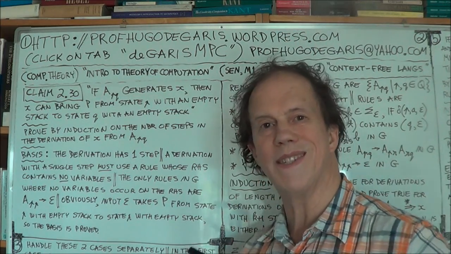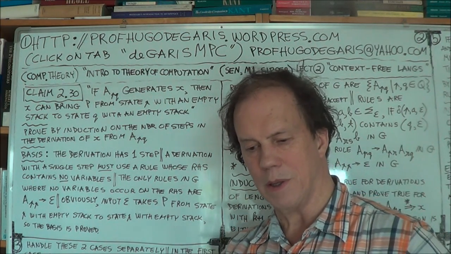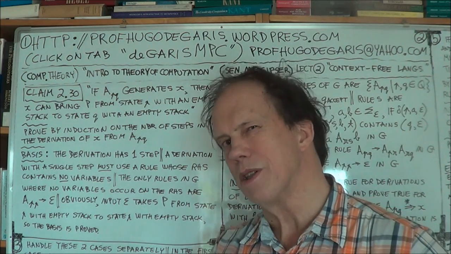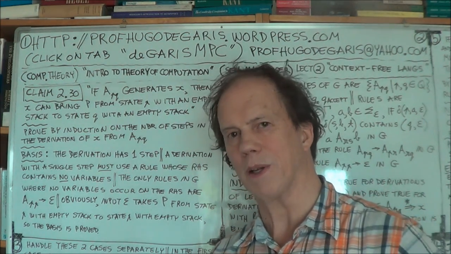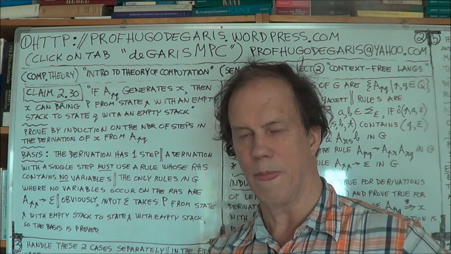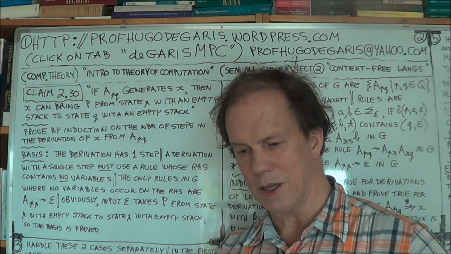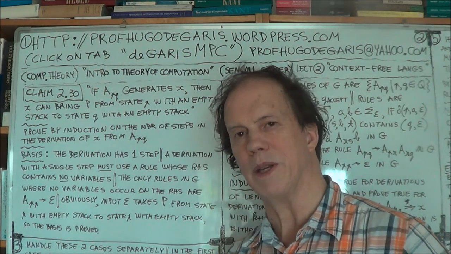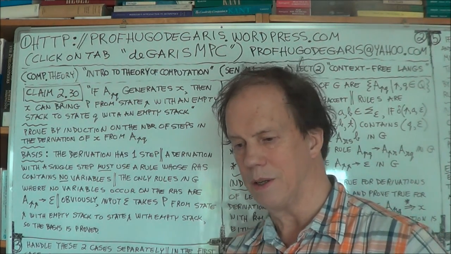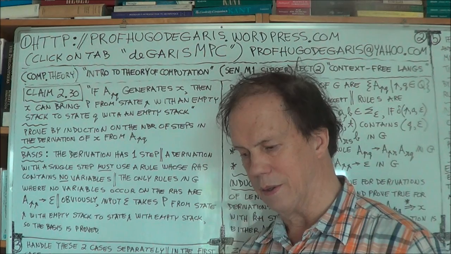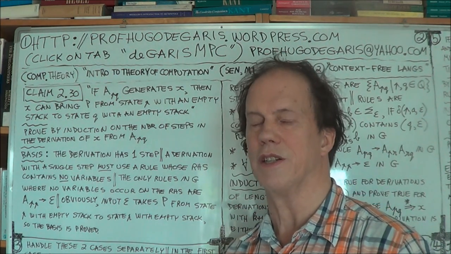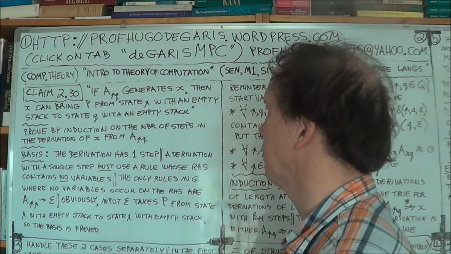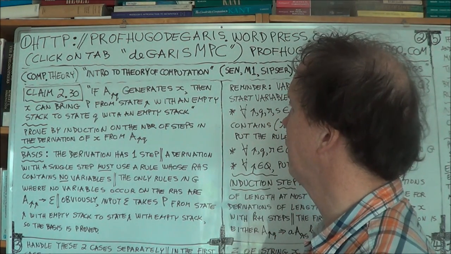So how many steps, starting from a given intermediate string, do you take? Like how many substitutions, in other words? How many applications of a substitution rule do you need to get to your final string? That'll be an integer, of course, a positive integer, or 0, a non-negative integer. So that's the integer we're talking about in this induction proof.